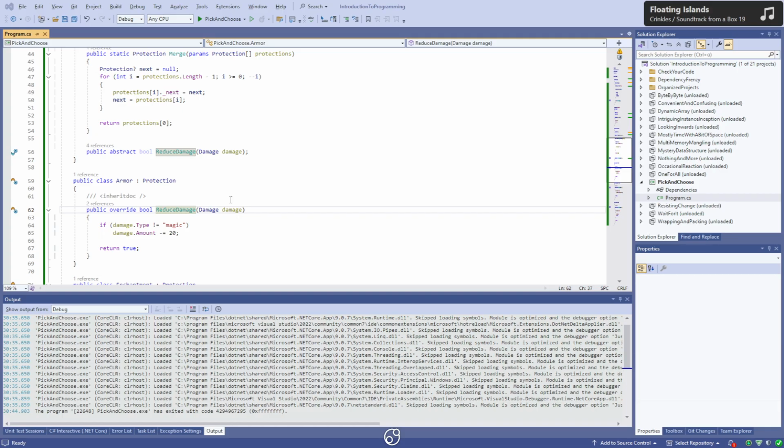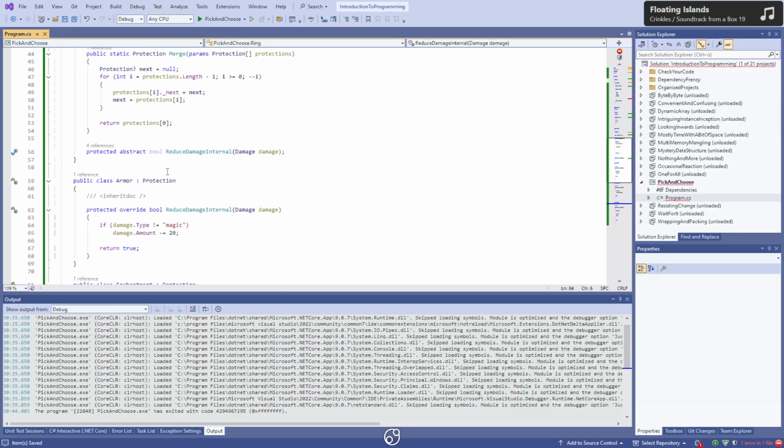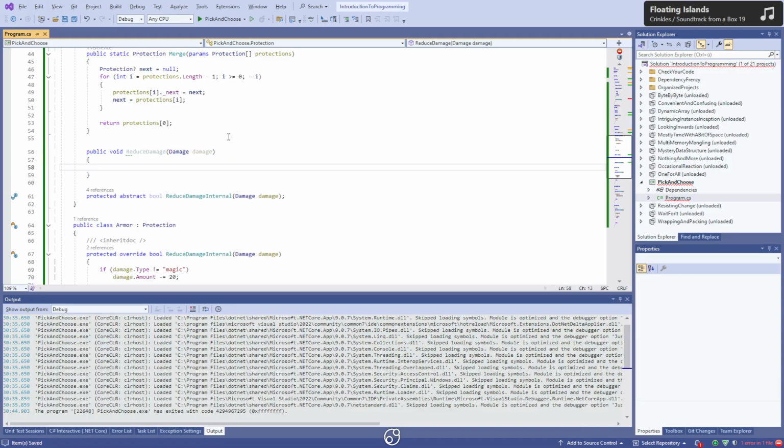So this is internal. It's going to make that protected. So this is just the method we override in each class to define just the specific parts we need. And then there's the overarching method, public void reduce damage, like that, and I'm going to call reduce damage internal in that.